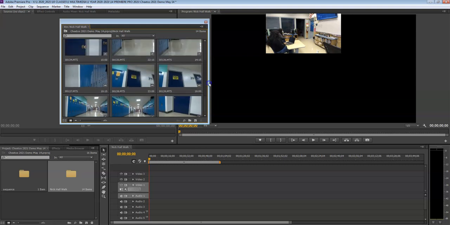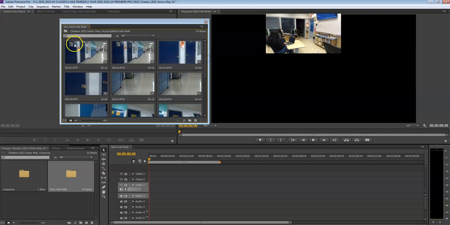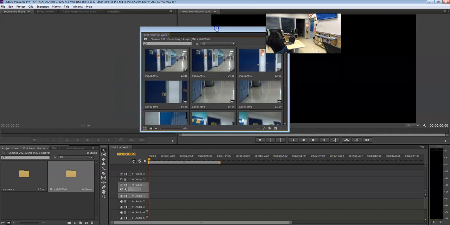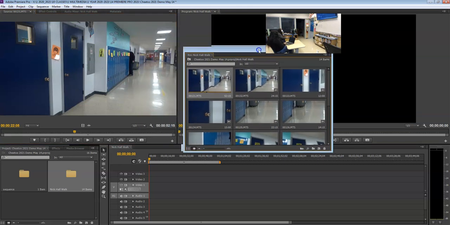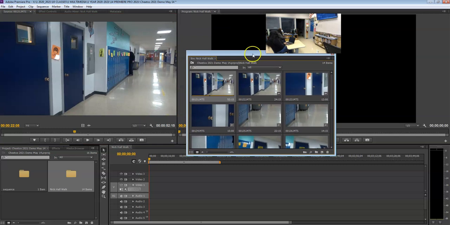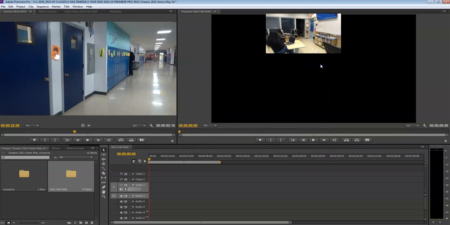So the first thing to do is you want to become real familiar with what stuff you're going to be working with when you start editing it. So if I double click one of them, it puts it into the preview window. I just picked the first one there, 131. And if this thing's in your way, you can just close it, because you can always open it up again. Now we want to work with this particular clip here, number 131.